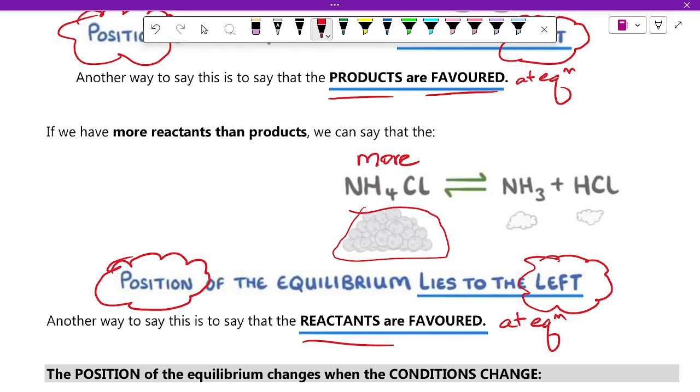Okay. Sometimes we use the word favored to talk about which direction is favored when it is shifting, and you might feel more comfortable with that use of the word favored. Okay? Yes. So, like, the position means the relative?